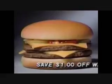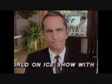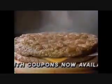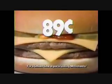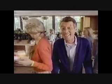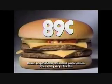Let's party! To ring in 1989, McDonald's double cheeseburger is just 89 cents. I find that hard to believe. Believe it. We're celebrating with a big taste of two all-beef patties and golden melted cheese. Good grub. Good double cheeseburger, and it's just 89 cents. May I say, this is going to be a lovely year. Thank you, Eddie. So start 89. Come on. With a McDonald's double cheeseburger for just 89 cents. And I get change back from a buck. I think.